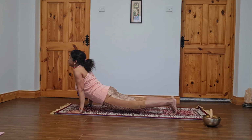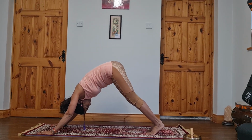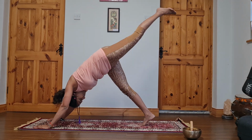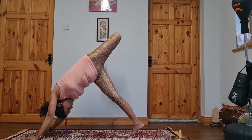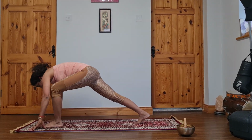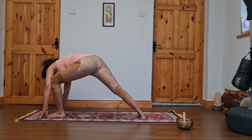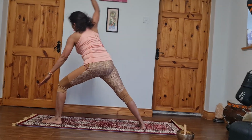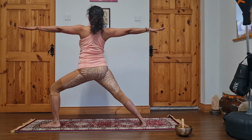Inhale, upward facing dog and pressing through the palm in downward facing dog. Inhale and raise your left leg, bend the left knee, opening the hip and bringing your left foot in between the hands and turning the back foot to the long edge of the mat. And circle your arm to come in Virabhadrasana 2 or Warrior 2.